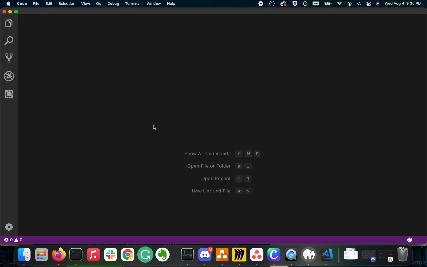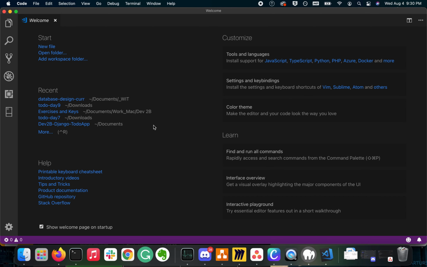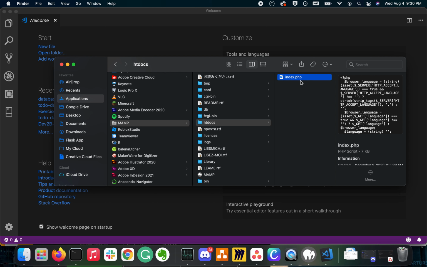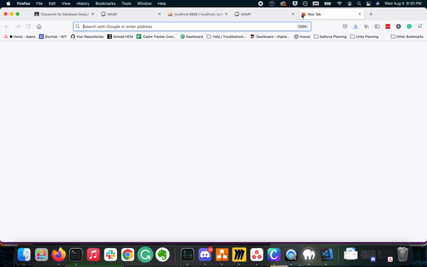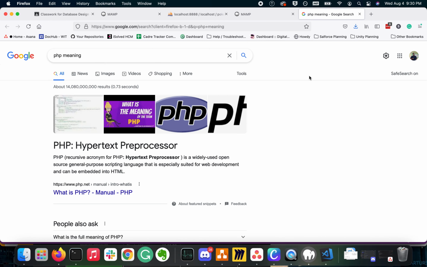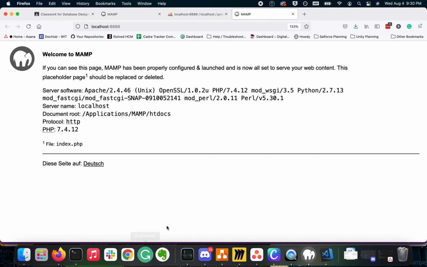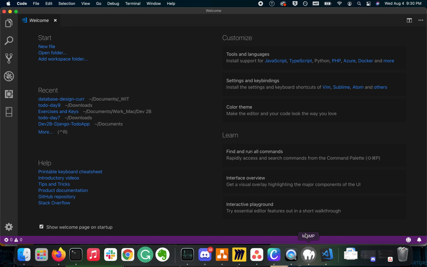And we can explore what that file contains. So this is a PHP file. PHP, I believe it stands for Hypertext Preprocessor. And here, let's actually confirm that. What does PHP stand for? Yeah, Hypertext Preprocessor. So it's a programming language that talks to MySQL, and it pulls data from your databases and displays them on the web. So let's take a look at what that code actually looks like.